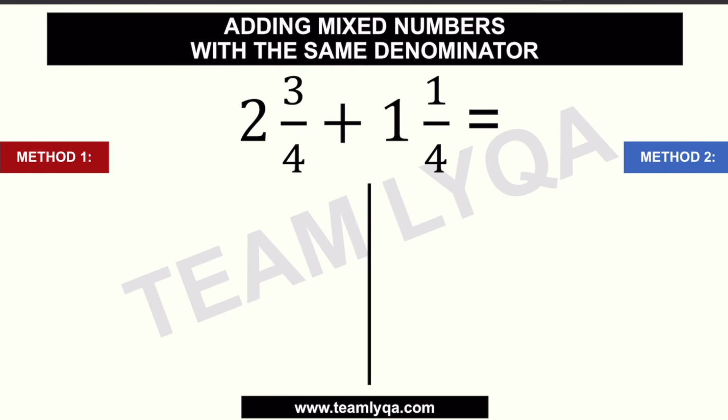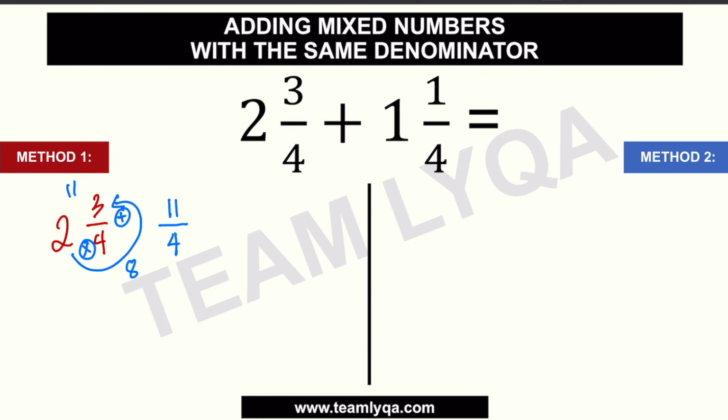Okay? Now, the first method involves turning them into improper fractions. Ibig sabihin nun, yung ating mixed number na 2 3/4, iikutin natin ito. This is how we get yung ating improper fraction. We can rotate it like this. So, multiplication first, tapos addition after. 2 times 4 is 8. 8 plus 3 is 11. Tapos yun yung magiging numerator niya. Kokopyahin lang natin yung denominator, which is 4.